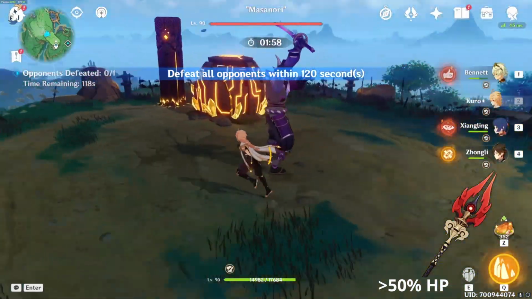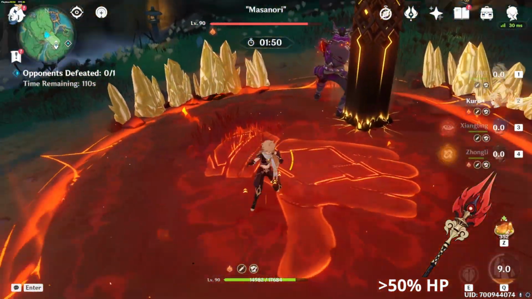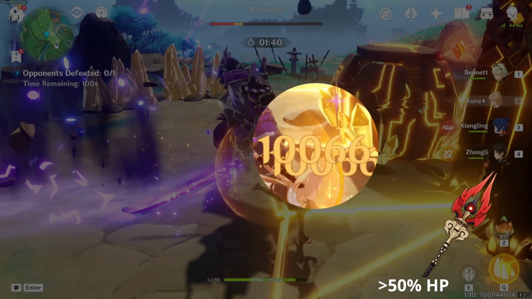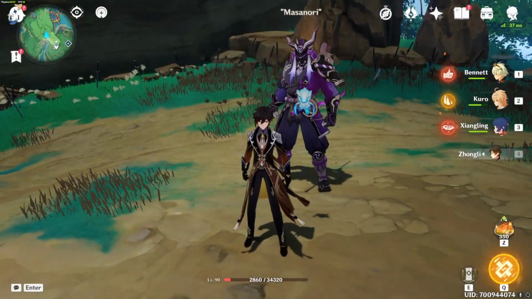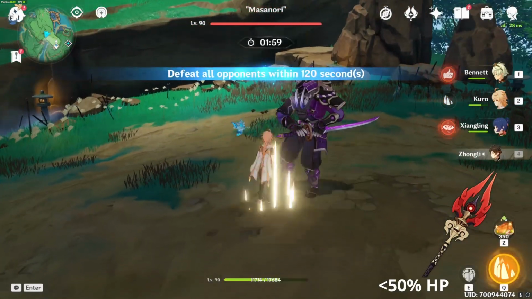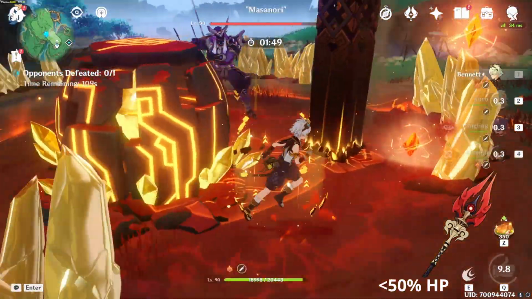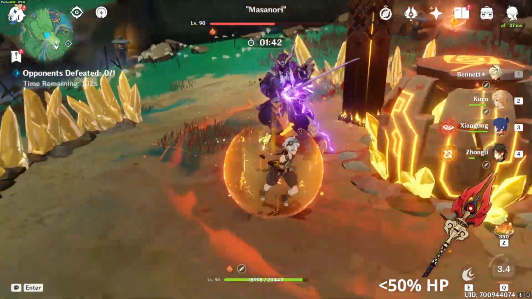So, Traveler burst, Benny burst. That was the wrong thing. 10,066, and now below 50% HP Zongli with the Staff of Homa buff. So Traveler burst, Benny burst, Traveler skill, Zongli skill. We are still below 50%. 10,939.